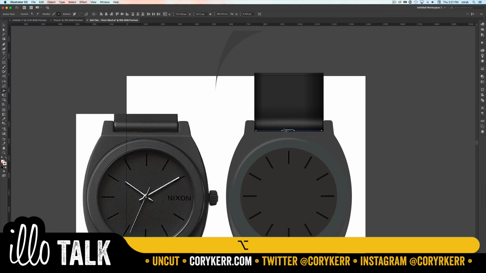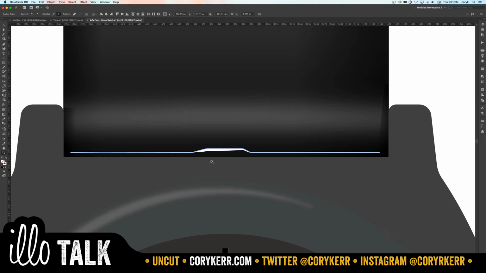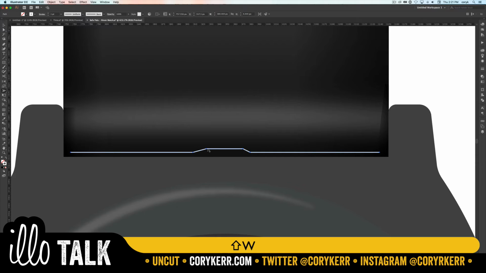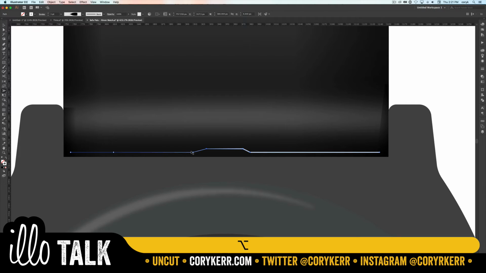It's probably a good idea here. So let me zoom in. Okay, so we'll go Shift W. I want this to kind of taper to a point and almost disappear completely here. There we go. That point's too far out, so we'll just get a little sliver. And then I want it to get bigger here, but only on one side. So I'm gonna just hold Alt, pull that up, give myself a little ridge.